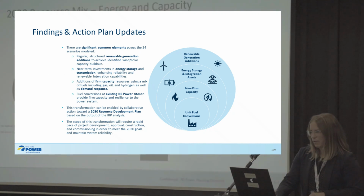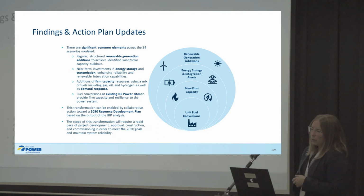Awesome. Yes, so we've made some assumptions around that. Oh yeah, it's here. As part of the Evergreen IRP, we were able to incorporate emerging resources, which was great. So we included the future ability to burn hydrogen as gas. We also included the potential for SMRs. Again, this is all ownership agnostic, as well as not taking into consideration any existing policy that might prevent some of those emerging technologies. We also looked at geothermal.